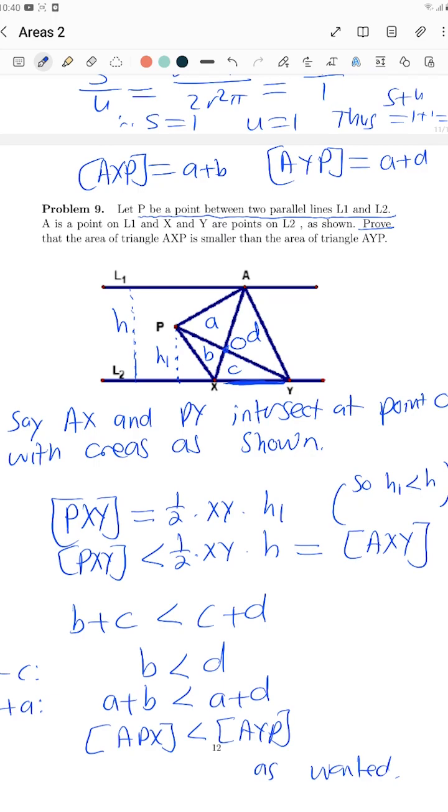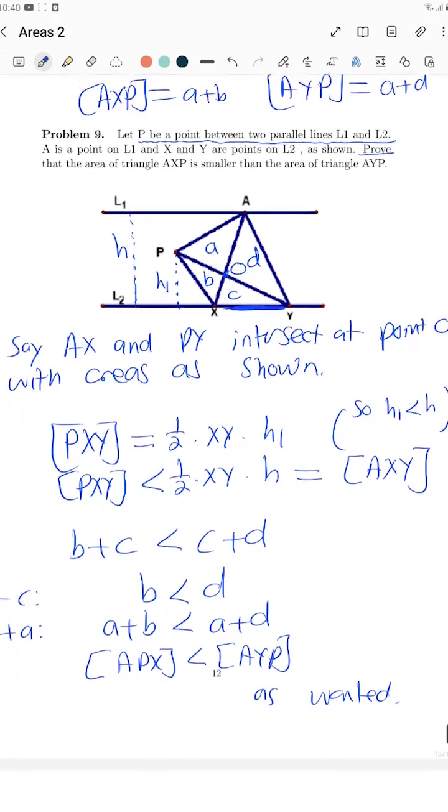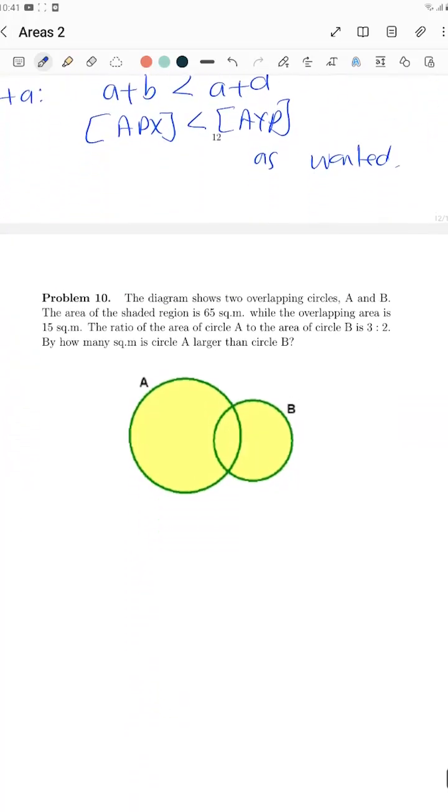If you think you understand it, get a friend and re-explain it to a friend. And as I mentioned before, if you are planning to write the South African Maths Olympiad Round 3, these are the kind of problems you need to expose yourself to and practice being able to write up good solutions. Alrighty, 9 down. Let's look at the final problem.